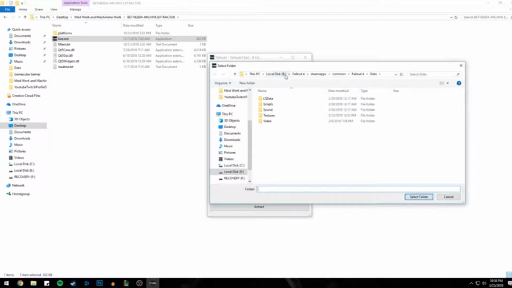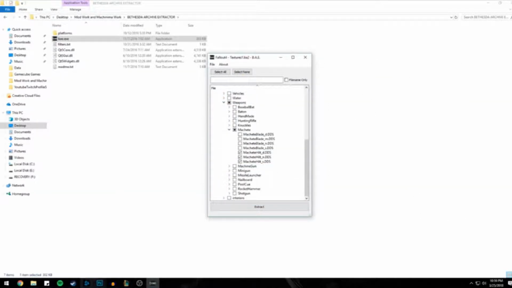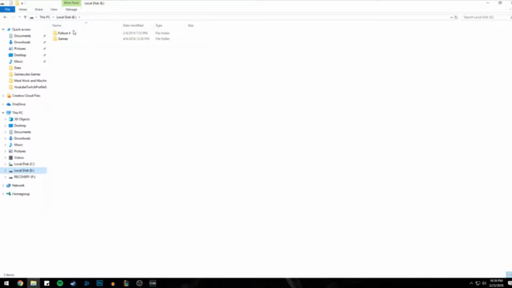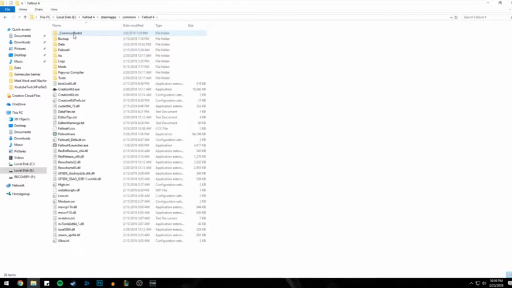You basically press extract, and you can save it pretty much anywhere, but what I like to do is put it right here in my data folder to make it easy, and it'll just name it for you. So you can just click on data here on the left top, click select folder, and then it'll extract it. Now, we don't want it to extract it because I already have it, so we don't need it twice.